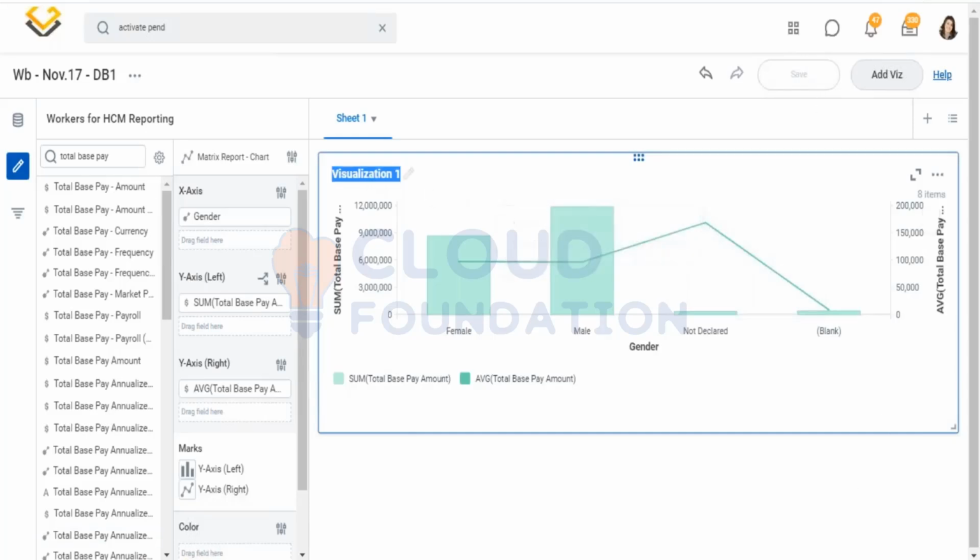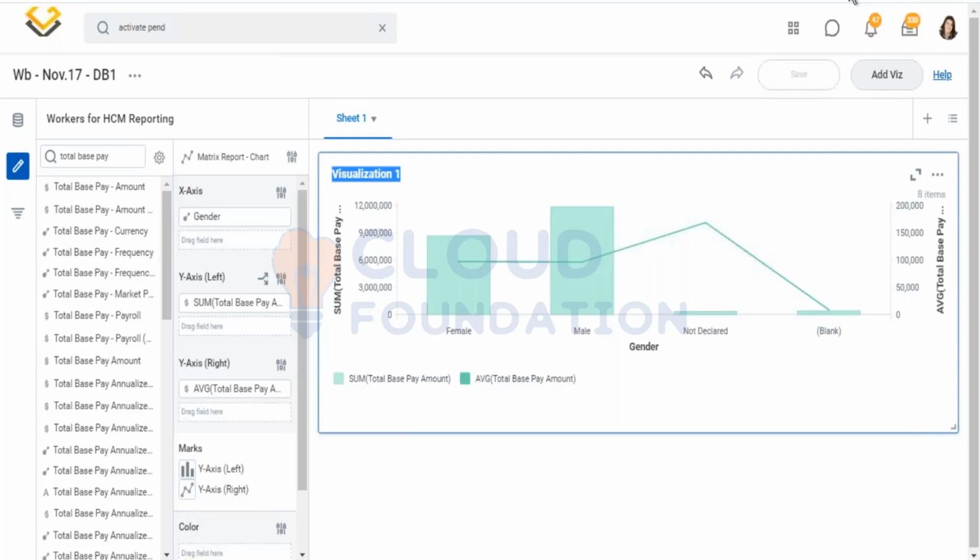Question, sorry, I cannot hear you. Your voice, there's a bit of disturbance. No, this is clear. So what we are saying is we can add multiple summarizations, but there should be some limit, right? I mean, how many summarizations can we add? I have gone through the Workday documentation. I have not seen any limit being defined.